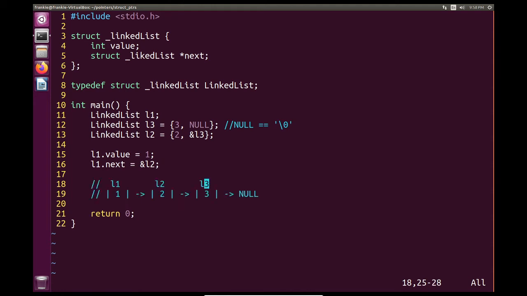We have a variable, we have L1, below the L1 is going to be the value, and the next is denoted by an arrow. And then L2 has the 2 value there, and then we have another arrow which is pointing to L3. Right? So then we have L3 which has the value of 3, and then its other arrow which points to null.